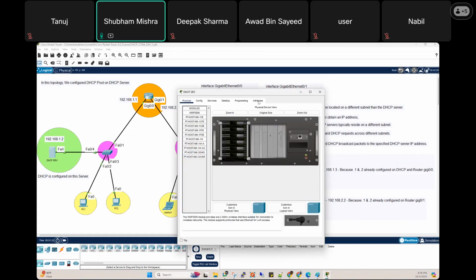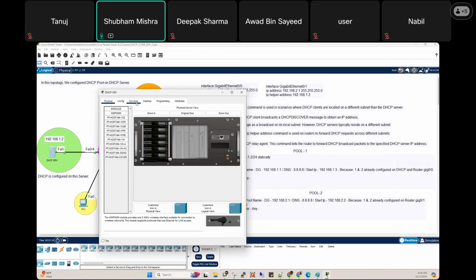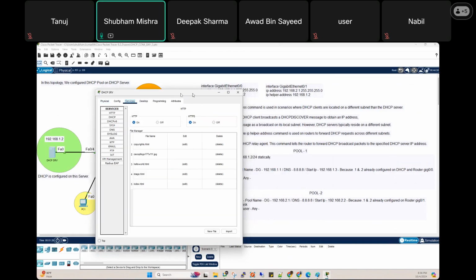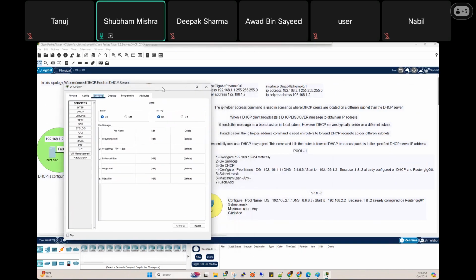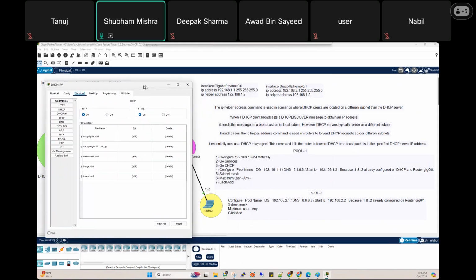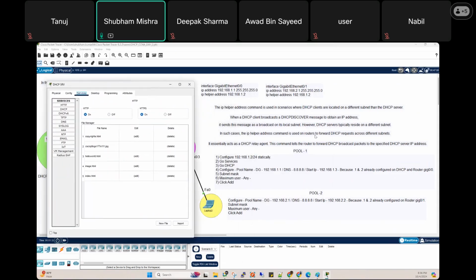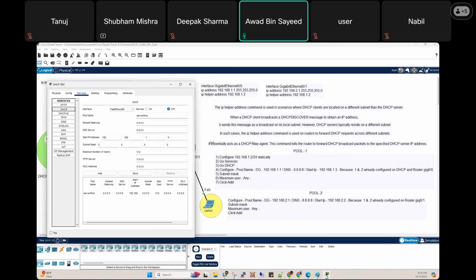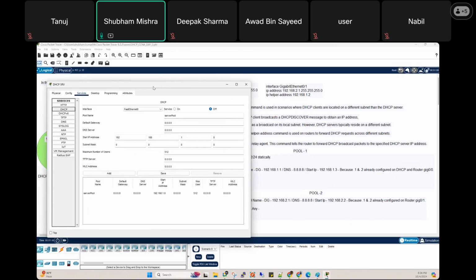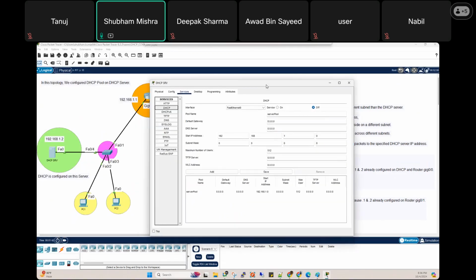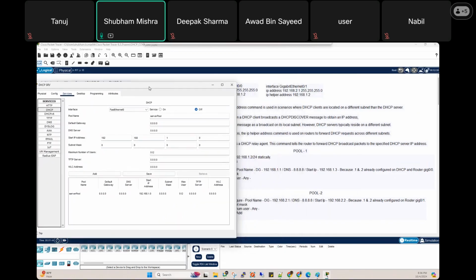Come to this server. I don't know how exactly we make the server in Packet Tracer, but I think we write the steps also. There is a DHCP option. Interface FastEthernet0, services is still off. Pool name, for example, Shubham.